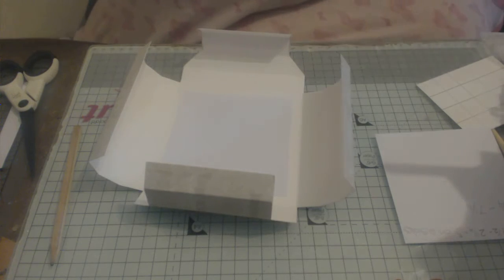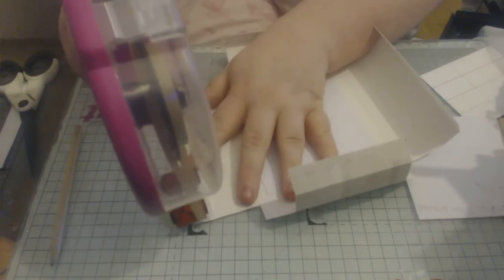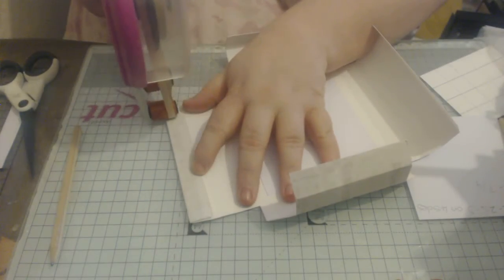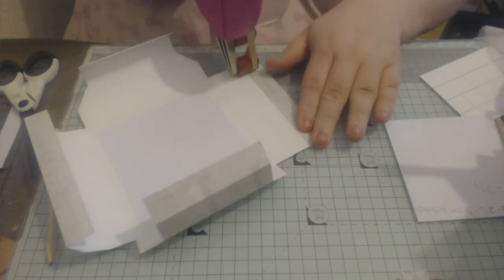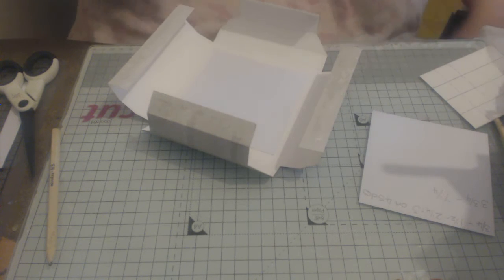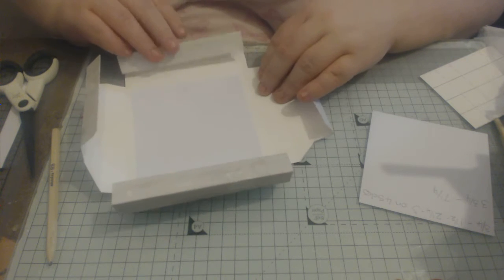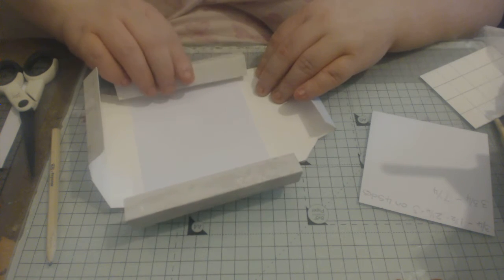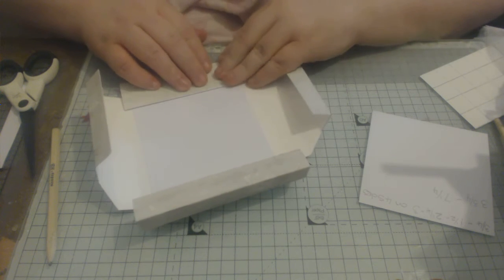Right. Then I took my ATG and I taped these two sections. Okay. Now ATG is not the sturdiest of tapes, but for what I was doing it was ideal. So I'm just folding it onto there and I'm just going to flatten it so I can make sure it's taped down well, okay? And that's my pillar.